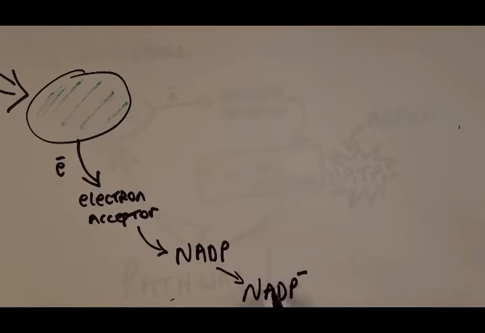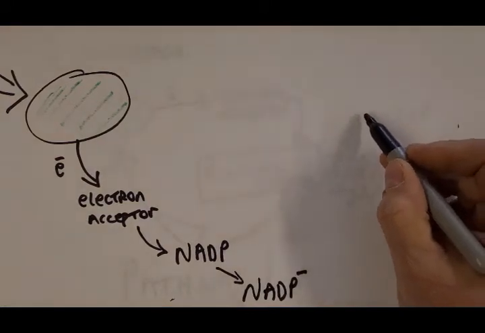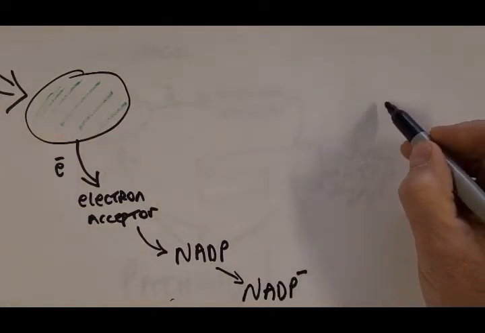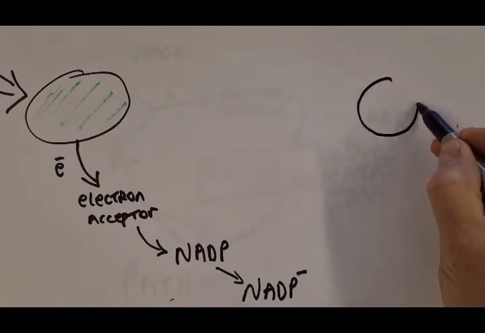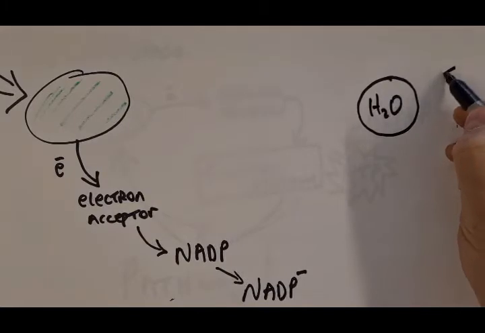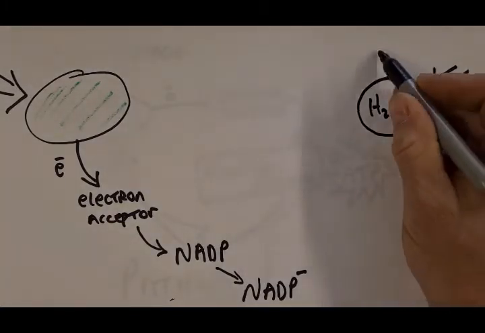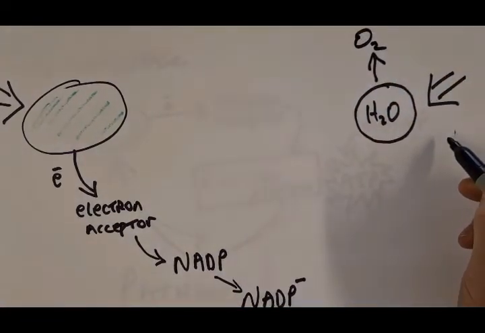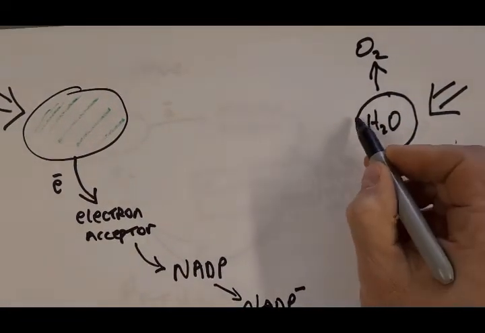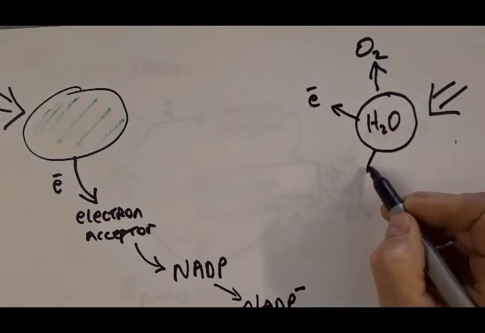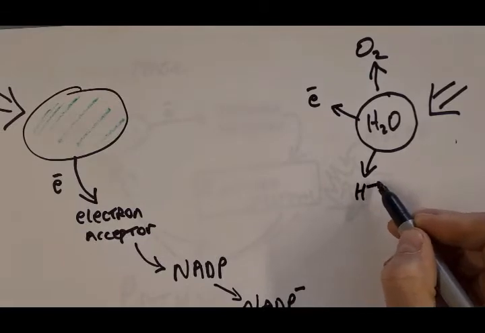So we're wondering what happens to these. In order to understand what happens to these, we're actually going to have to look at another chemical process that's going on. This is called photolysis. Photolysis is the splitting of a water molecule. So this is my water molecule here. When light shines on a water molecule, it is split. It is split into oxygen, that's the O2 up there. It's split into electrons, which is the E. These are energized electrons. And it's split into protons, H+.